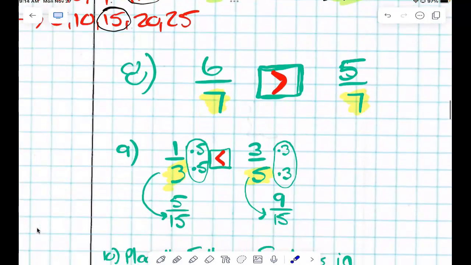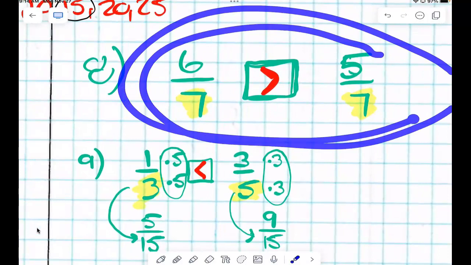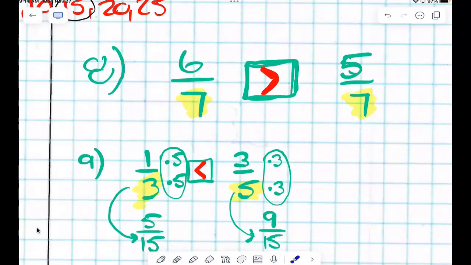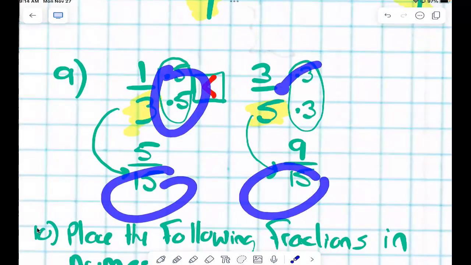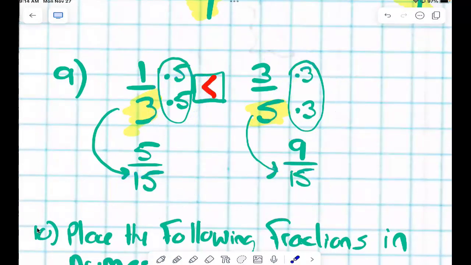Yes. Why don't I have any bubbles on this one? Someone tell me, why don't I have any bubbles on that one? Jillian, why? The denominators are the same. And then I have bubbles on this one because the denominators are different. So we have to get common denominators and use bubbles to find the numerator, right? Yes. We feeling good about this?